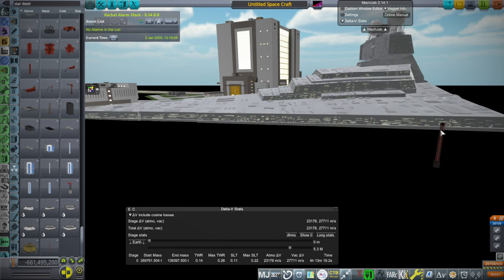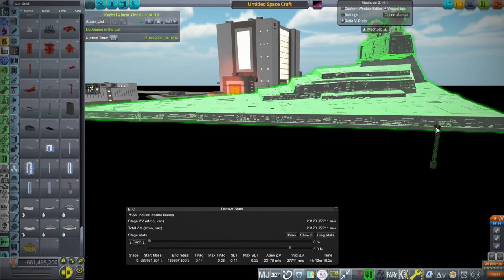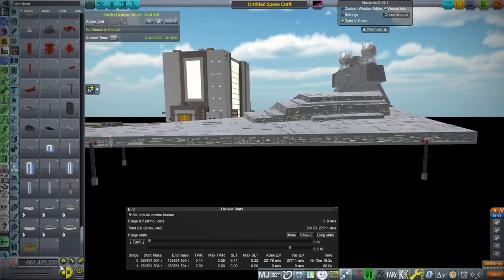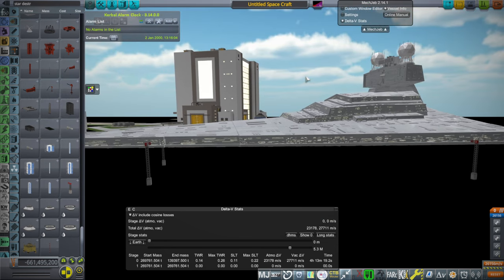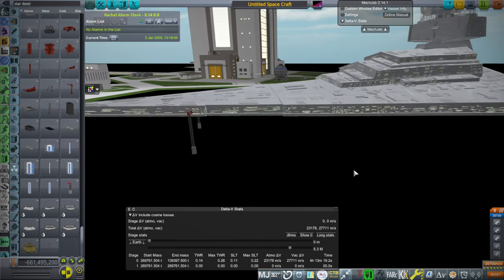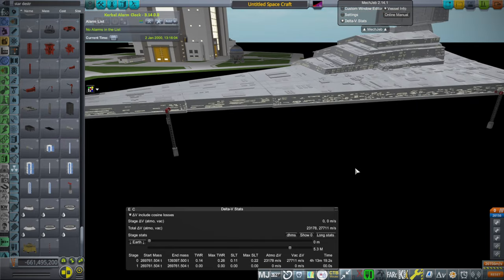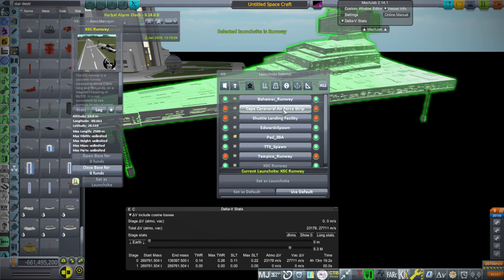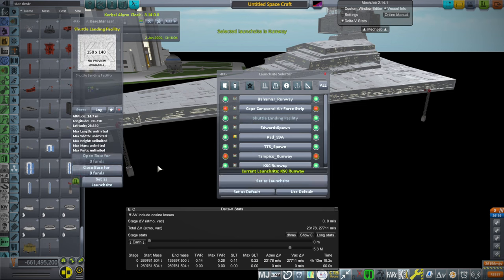I don't know how it gets the negative cost. It's probably because of overflow. This is what I'm trying to avoid with the numbers when it comes to the fuel, avoiding the overflow. So I'm afraid of going beyond 2 billion on any number. Same with the Death Star. Trying to go beyond 2 billion is probably a bad idea. But okay, let's say we launch from the shuttle landing facility.